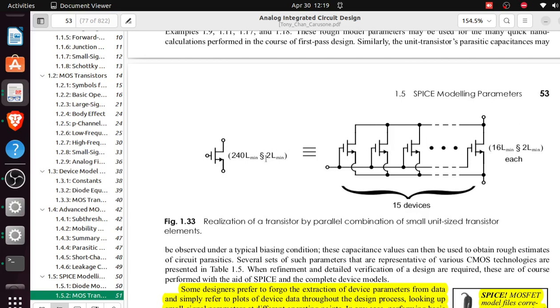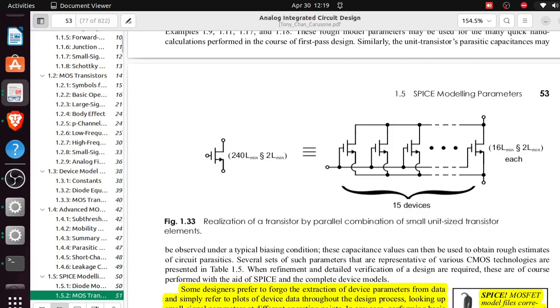If you want a width of 16, all you need to do is 240 divided by 16. So you need 15 devices to make up the same width as the former device. That's the idea behind multiplicity and number of fingers.